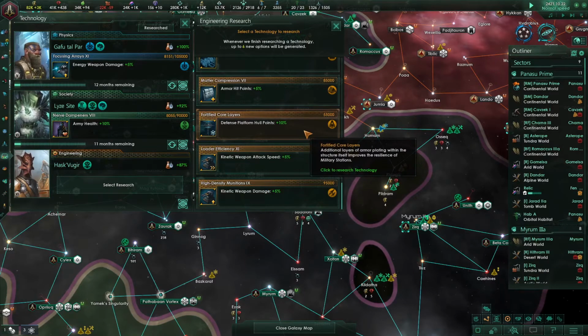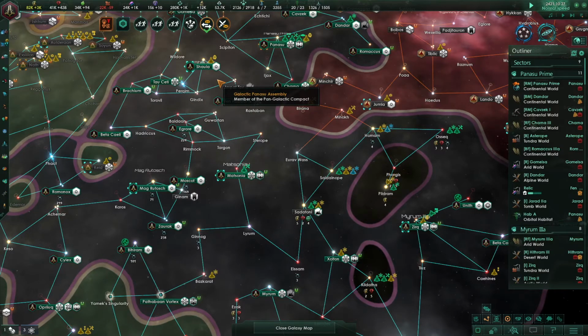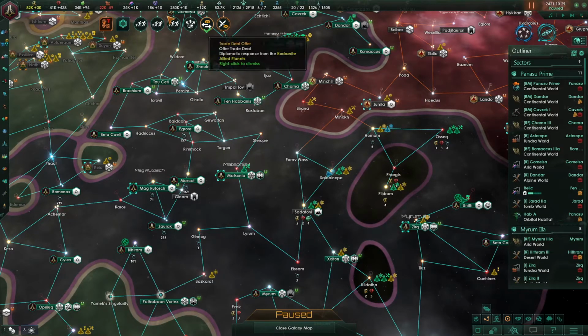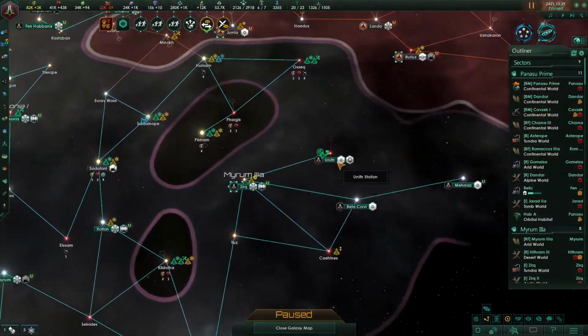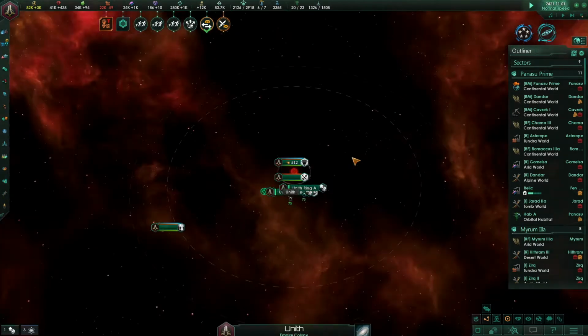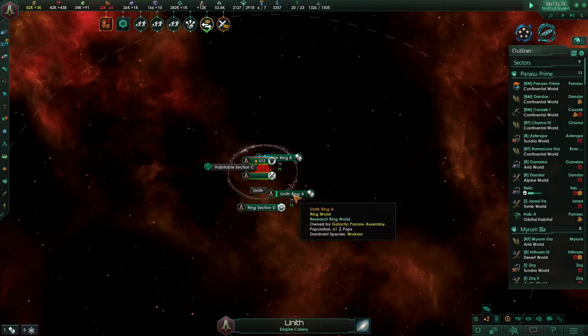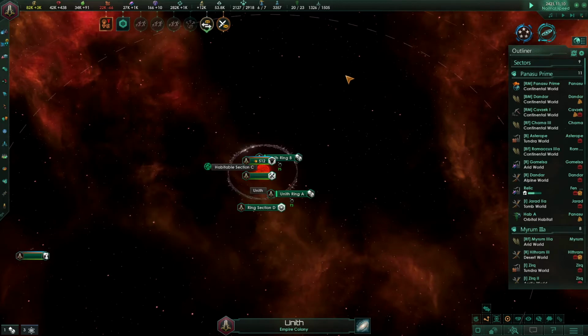Defensive platform hull hit points. I'm going to be doing defensive platforms and missiles while we're dealing with the Unbidden here. Oh, and that's right. I need to focus on consumer goods. Let's go down here to Ring World. Oh, that thing's about to fly in there and colonize that sucker. So Ring A, what's it doing? Yeah, these guys are pretty much focused on research though, aren't they?